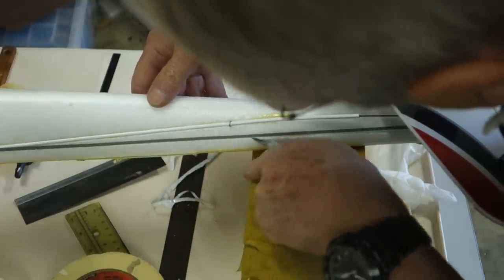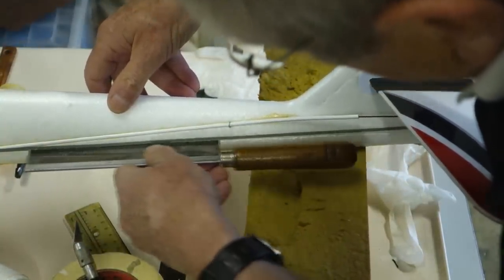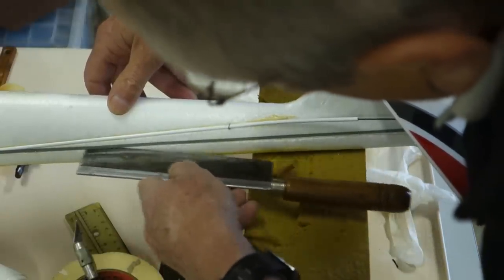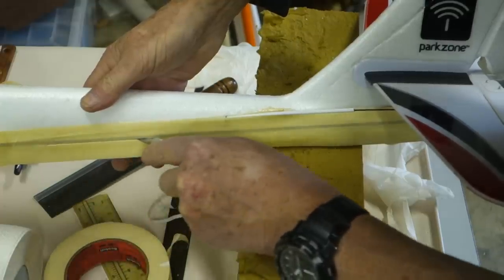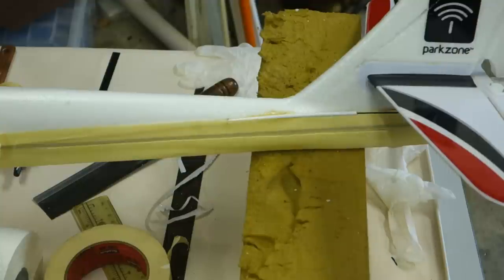Our next cut will be horizontally into the side of the fuselage, which will give us lateral firmness, and you'll see I'm just cutting a line down the grey decal that runs along the side of the fuselage. And again, we'll just apply a little bit of masking tape down the side of the fuselage, again to protect from the glue when we use that. You'll notice with this cut that we go right through to the end of the fuselage, really to the end of where the fin is attached.